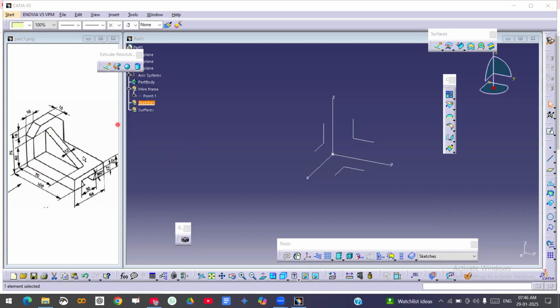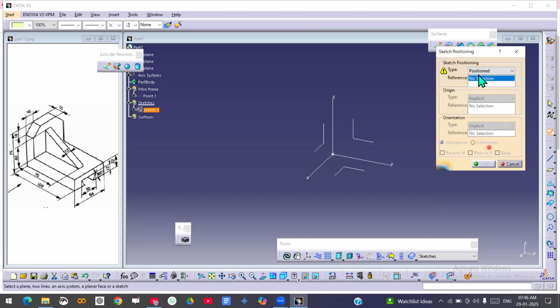For this, it is looking like in the front and back. So I take this plane because front and back. Go to the position sketch here, then click here, plane, then in the origin, go to the projection point, then select this as a projection point here, then H is this side, V is this side. Give OK.